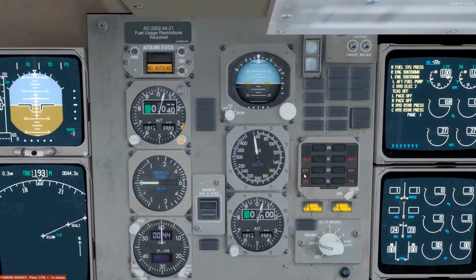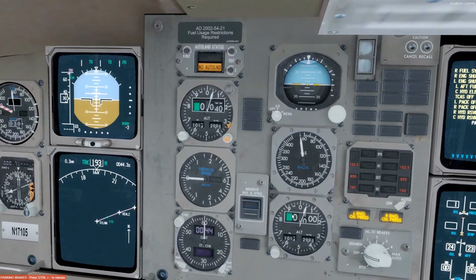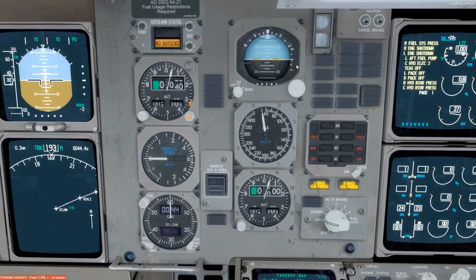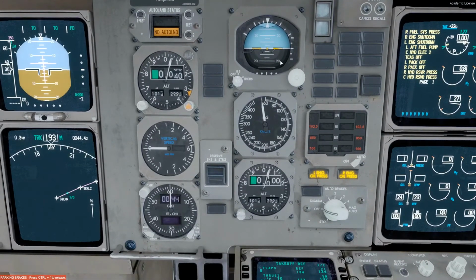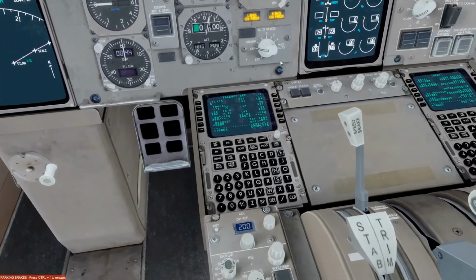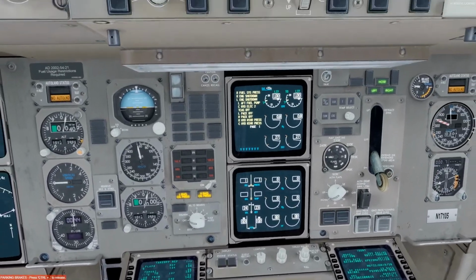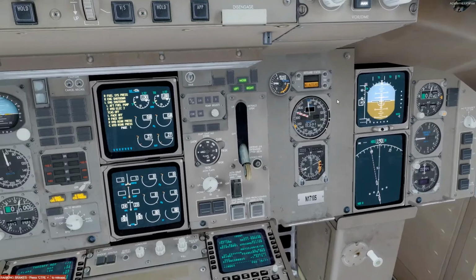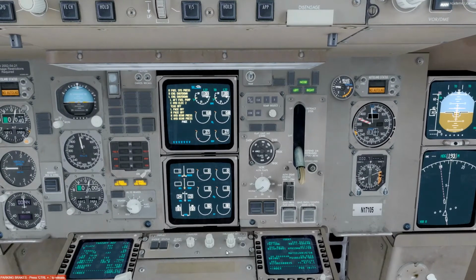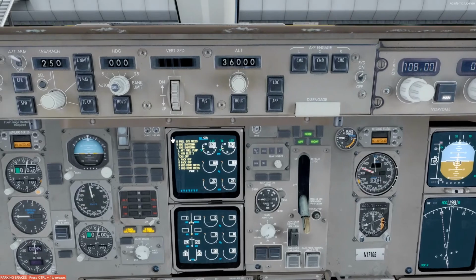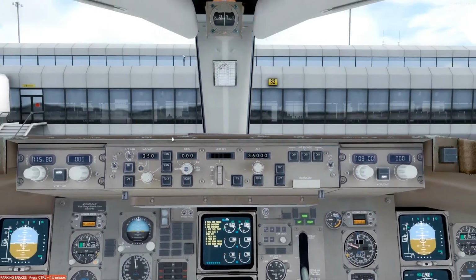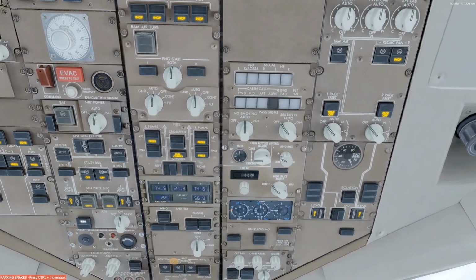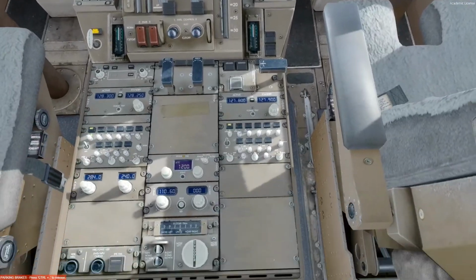These are the backup instruments, which are used in case the main instruments fail, and the pilots will still be able to know how fast they're flying, how high they are, and what their attitude is. And pretty much all the same instruments are on the first officer's side of the aircraft. These are the engine instruments. They display the status of the engines. So I'm just checking through everything.